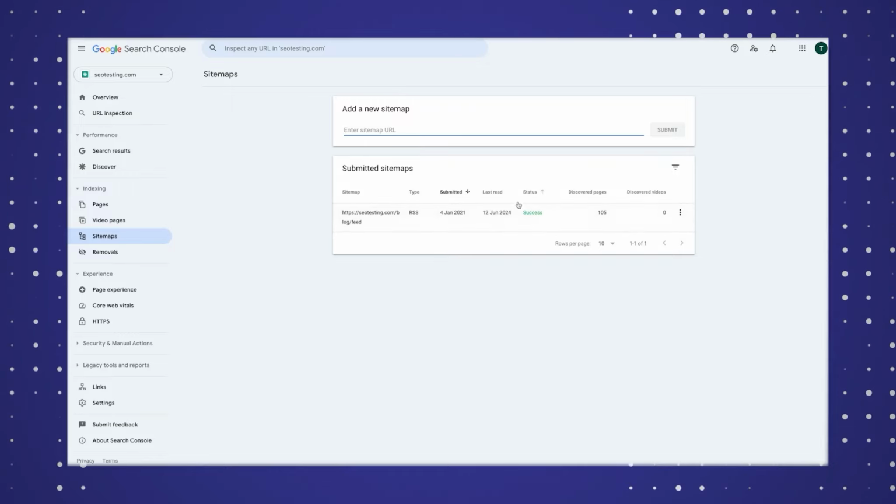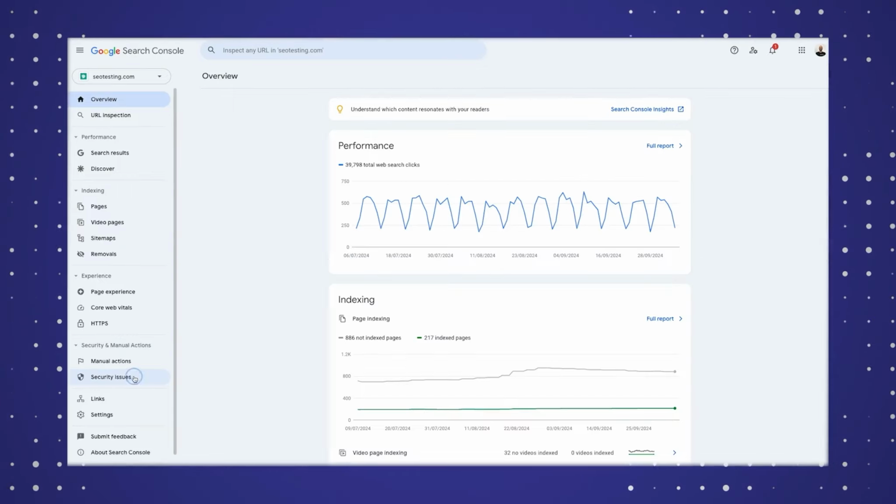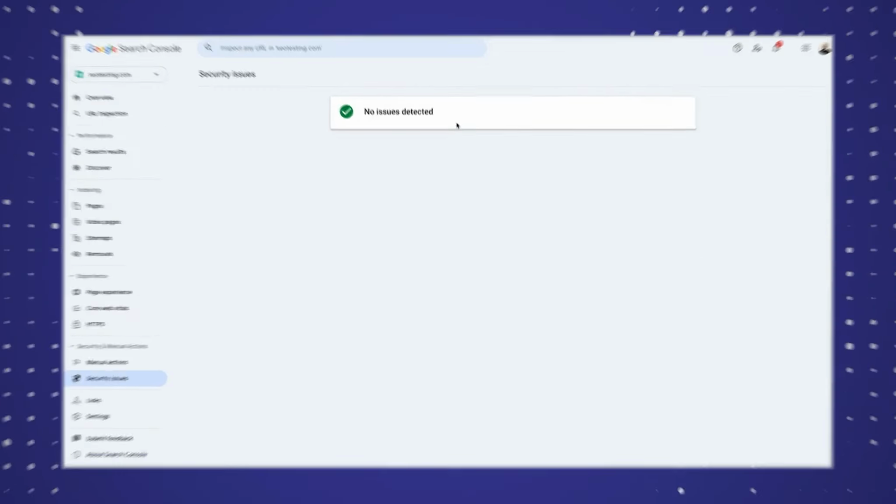They have a lot to offer when it comes to SEO, and one of their best tools is Google Search Console. This tool shows you how Google sees your site, how often it appears in search results, and which searches bring people to the site. Search Console also tells you about any problems Google finds, such as whether they can't read the sitemap or if there are security issues. This will give you a great overview of your site's performance and how Google sees it.